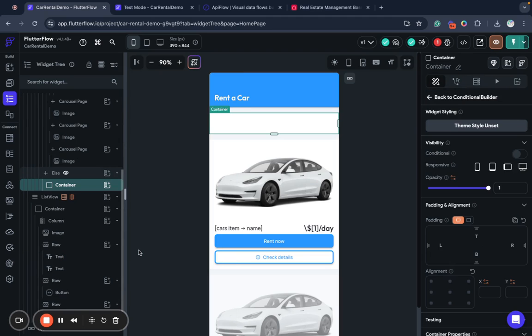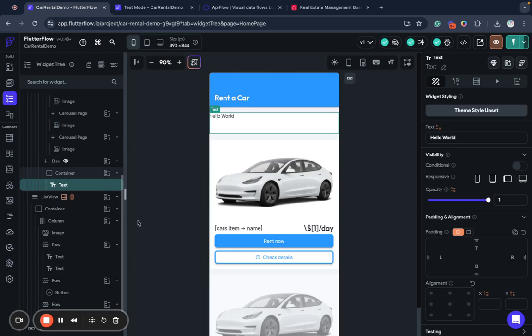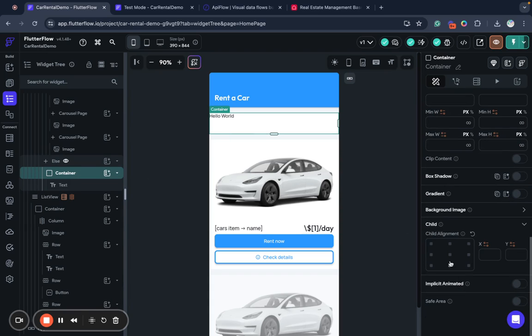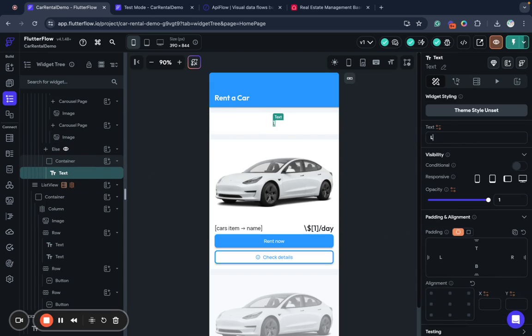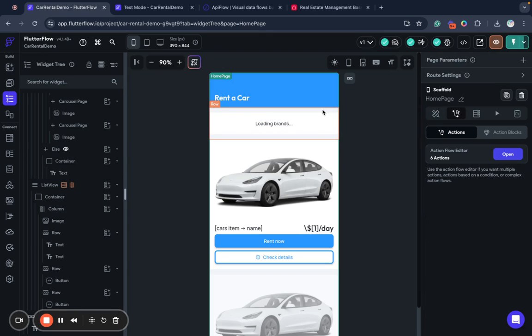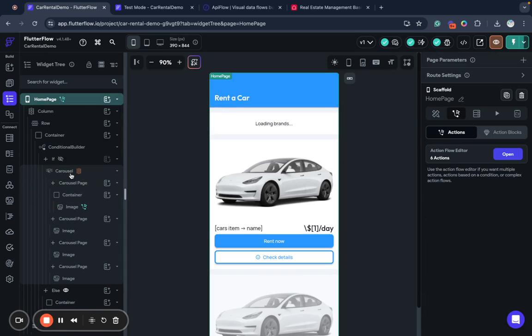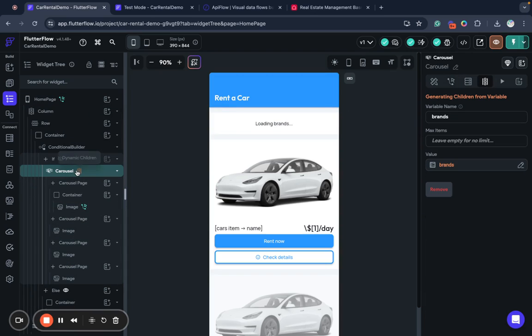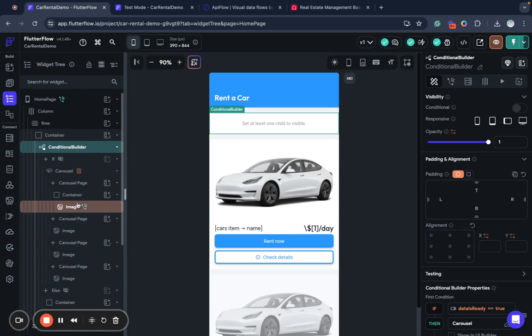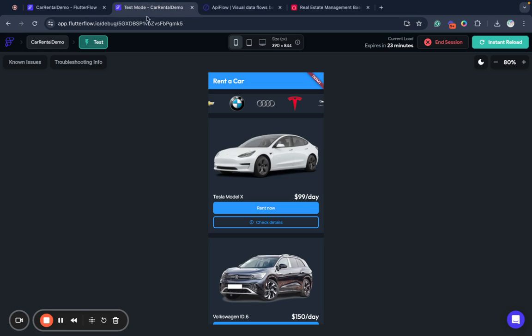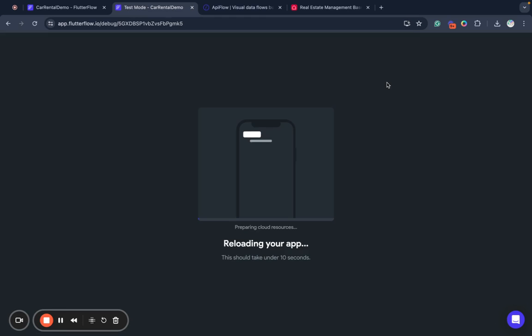Here we can use a container also, and we will set a text inside, for example, and align it to the center, and write loading brands like this. So now when our data is loaded, our carousel will show brands. While it's loading, it will show the text loading brands. So let's check how it works.